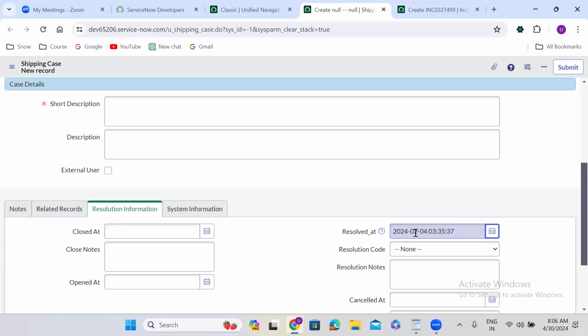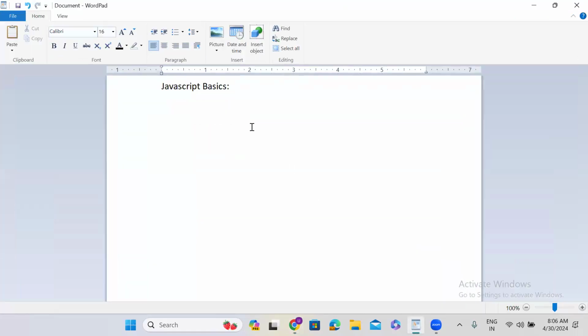So in this case, we will use JavaScript. To make any customizations on the forms, we will use JavaScript. You're getting my point? It can be the incident form, problem form, change form, user form, or group form. On any form, if you want to make customizations, we'll use JavaScript. So we are learning the JavaScript basics. Guys, JavaScript basics are fine. If you would like to get expertise, you can also get expertise. So in today's session, we are discussing JavaScript basics.